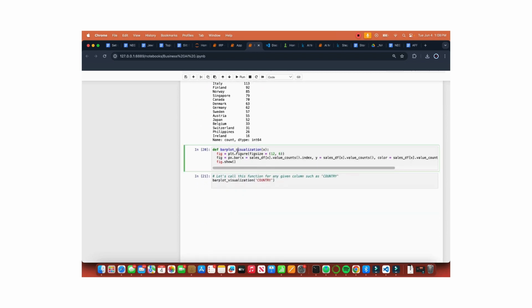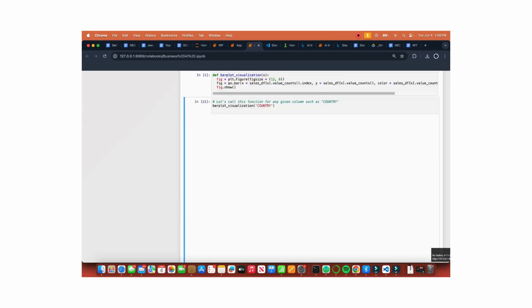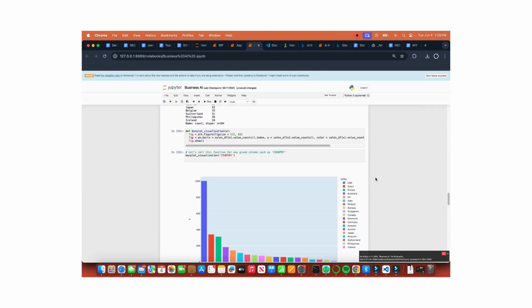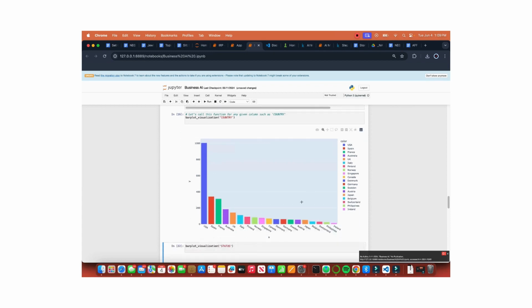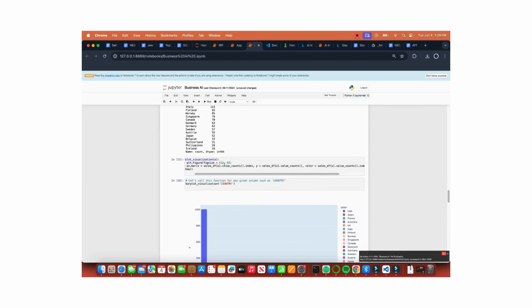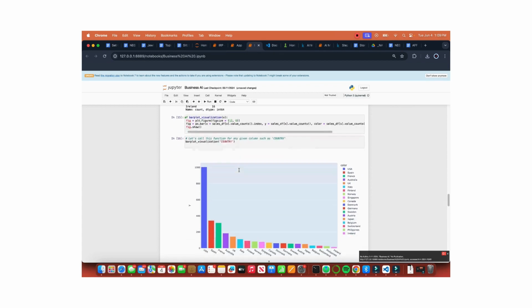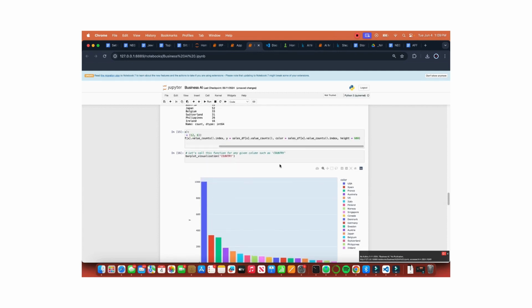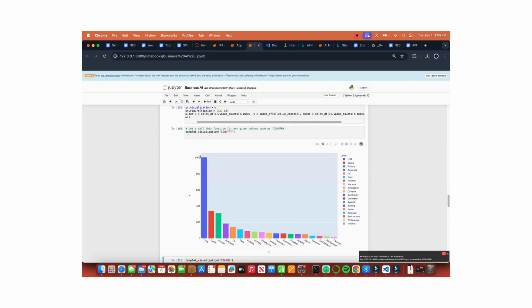And then we can go to bar plot visualization. So let's see. Oh, I need to rerun some code. Now we can see that the data has actually loaded and the bar plot is working. Basically, we do a 12x6, a rectangular shape. X is the sales DF, so basically the countries. Y is the sales, how many sales per country, and the height is 600.